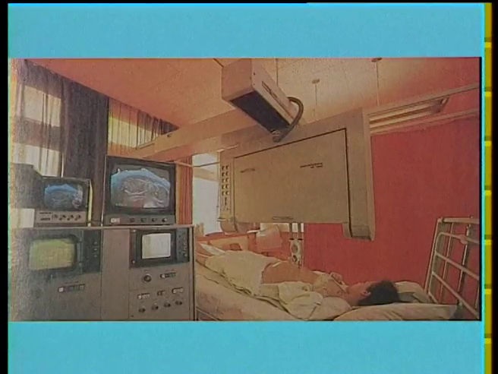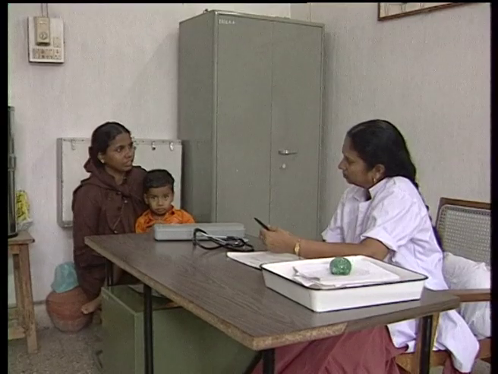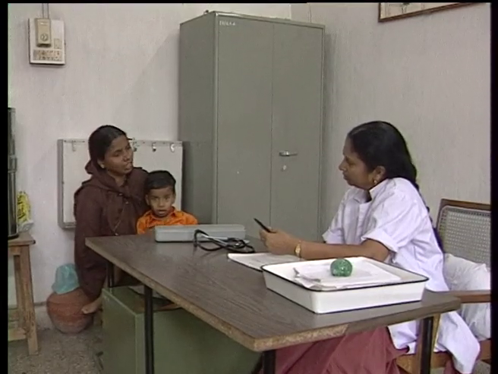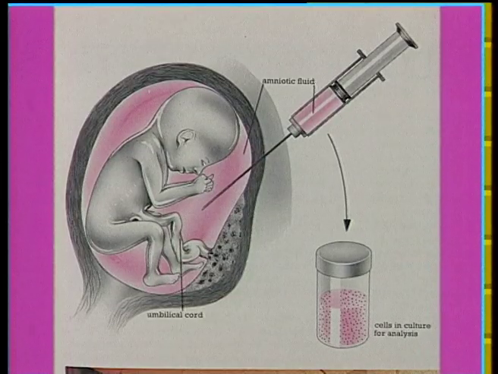And when we come to the prevention of genetic disease, there are two types of prevention. One is primary prevention, the second one is secondary prevention. Primary prevention is very difficult to achieve because we should know the reasons why the mutations are occurring in the chromosomes as well as in genes, and we have to identify the factors and remove them. This is a difficult situation. Till then, what we do is secondary prevention, that is prevention of the birth of a child with a genetic problem. This can be done by genetic counseling as well as by prenatal diagnosis.